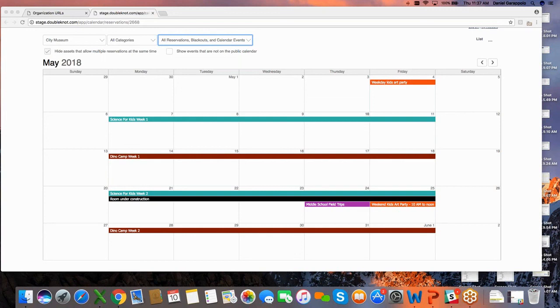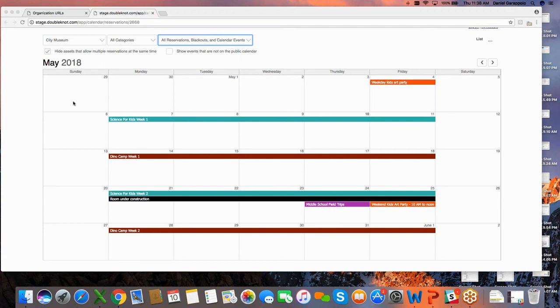So like a teacher or a school administrator in charge of a field trip, a Boy Scout leader in charge of a summer camp, that kind of thing. That's what groups are in Doubleknot. Categories have been around. We've just expanded how they're used, or we're trying to encourage people to expand how they're used.